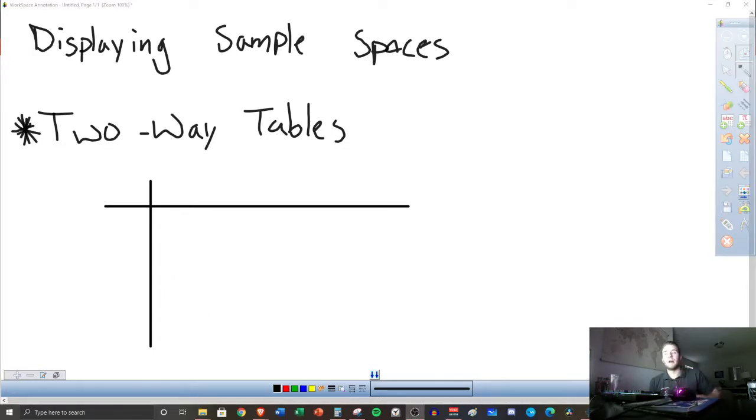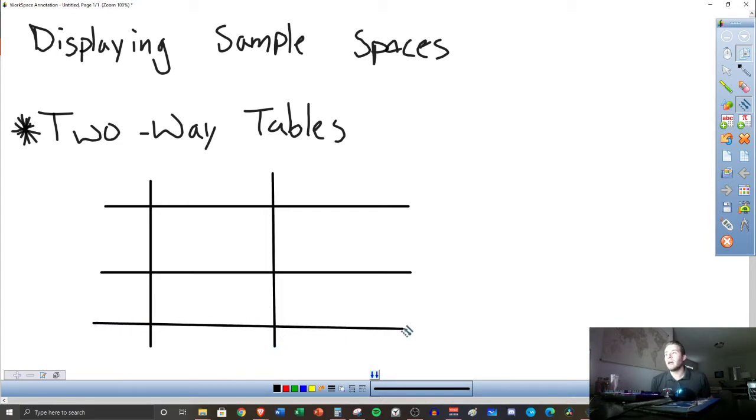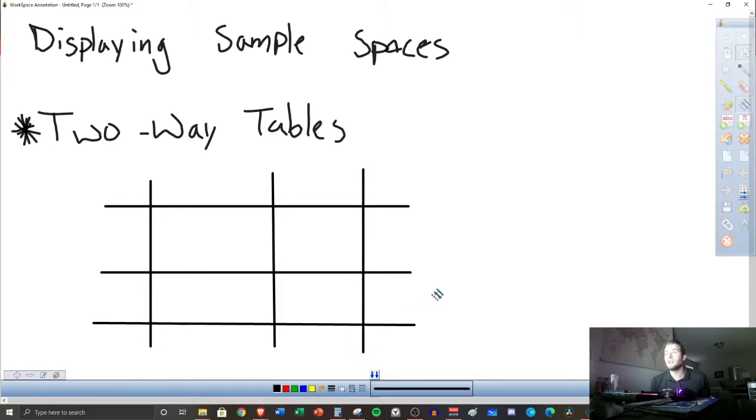Hold on. So this is typically how you're going to write up your events, and you can label them however you want, but we're going to go ahead and draw some lines to our two-way table. And if you remember, in two-way tables we had our totals on the margins. So we had margins, so this is totals, total. Okay, and we're going to say this is event A and this is event B. Okay, and then we have that symbol. We wrote it down in our probability rules, the complement rule, right? We have not A and we have not B.